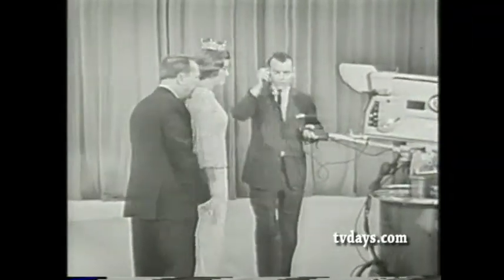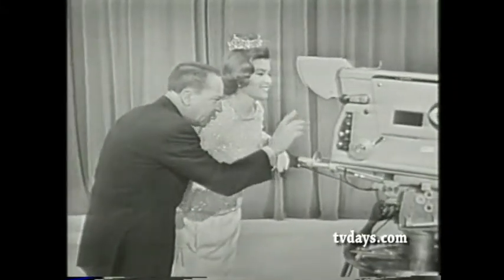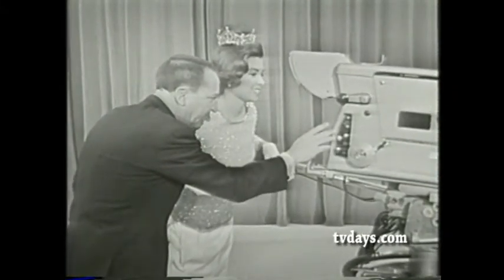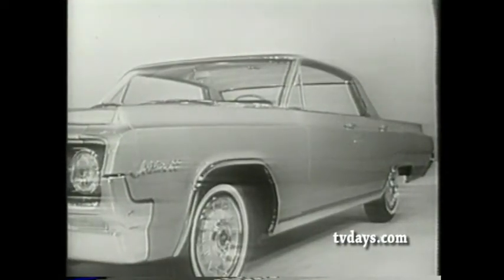Bill Kenny, can we take a look in there please? Now here is one that is aimed right at the action. Look into the viewfinder and you will see another real beauty. That is a beauty, Gary. It's a 1964 Oldsmobile — Oldsmobile's brand new lower-priced 88, the Jetstar 88.